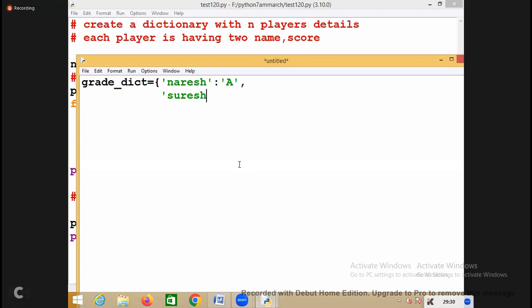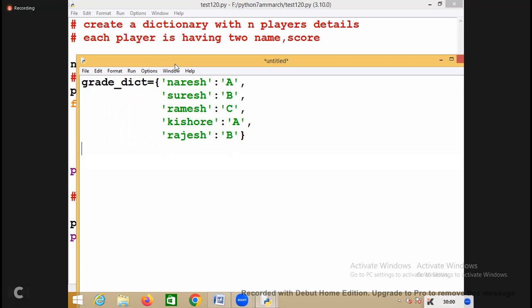So this is the name of the student and this is the grade. There are a number of students, and each student has one grade.